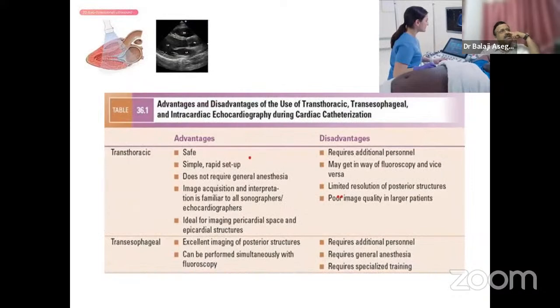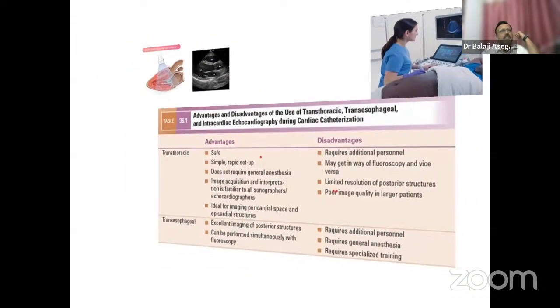Echo can be done in two ways. Most common is transthoracic echo, a very simple, rapid test. Expertise and a machine are definitely needed, but it has some disadvantages: it has lesser resolution, and when the patient is obese, has a thick chest wall, or is emphysematous, image quality may not be as good as we expect. Another is transesophageal echo, which we cardiac anesthetists routinely do, but it requires some kind of sedation, or it can be done under general anesthesia, and it requires a machine. That probe is also very expensive.